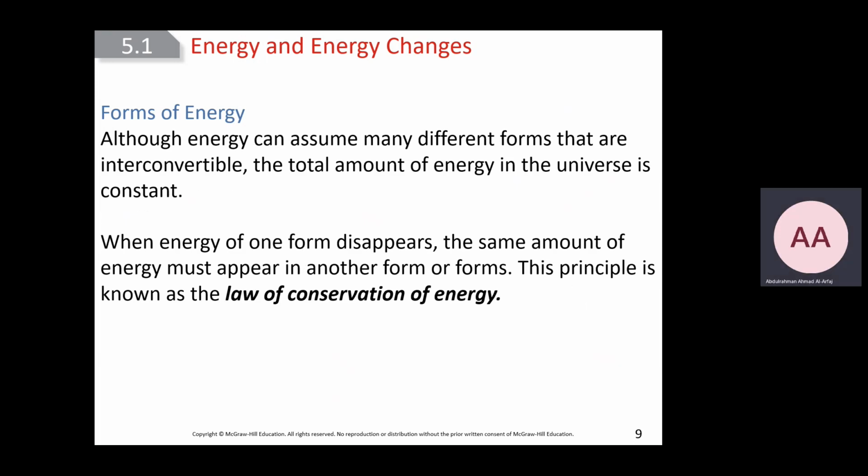We have a law of conservation of energy similar to the law of conservation of mass. We remember the law of conservation of mass, we took it in chapter 2. We have the same law for energy. You can never lose or create energy. Energy can be transferred from one state to the other, but you can never lose or create energy. This is the law of conservation of energy.